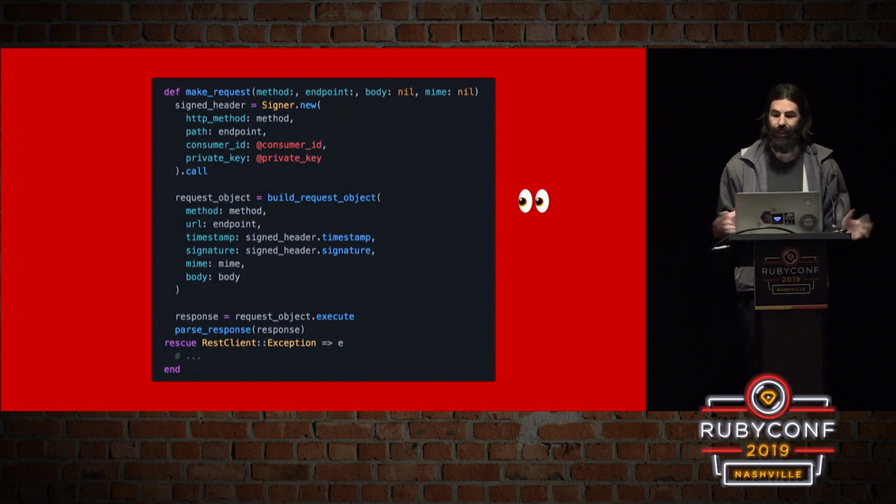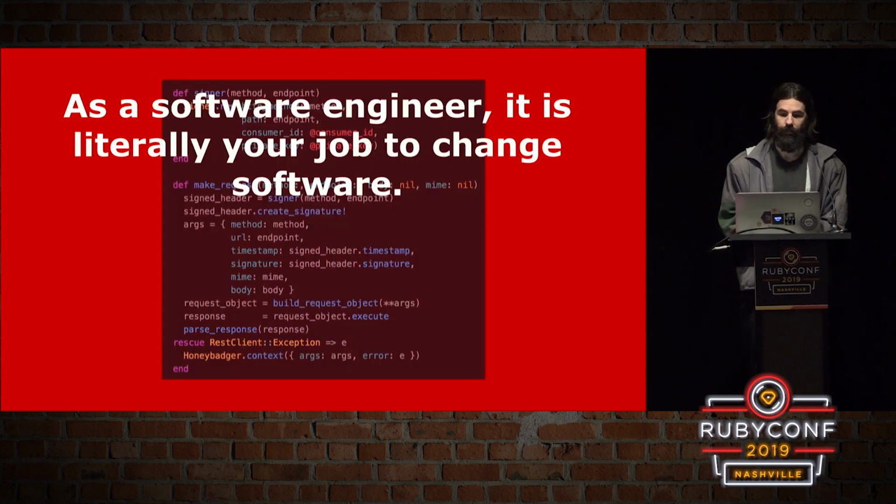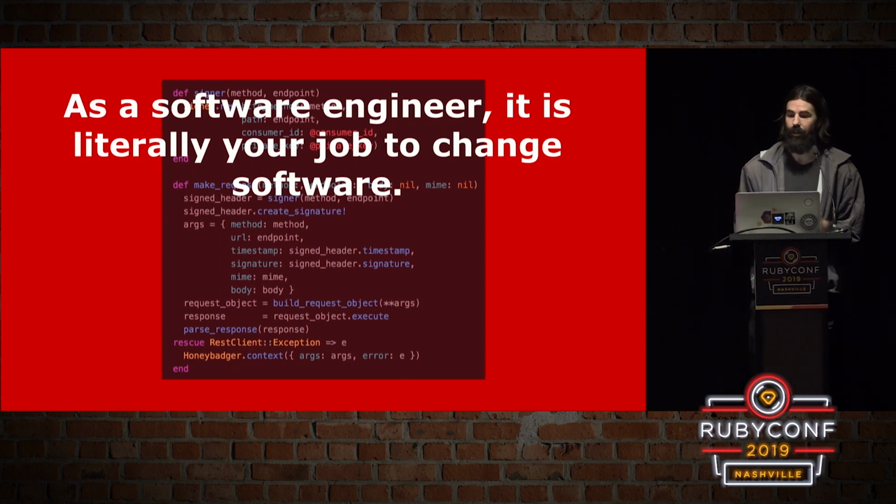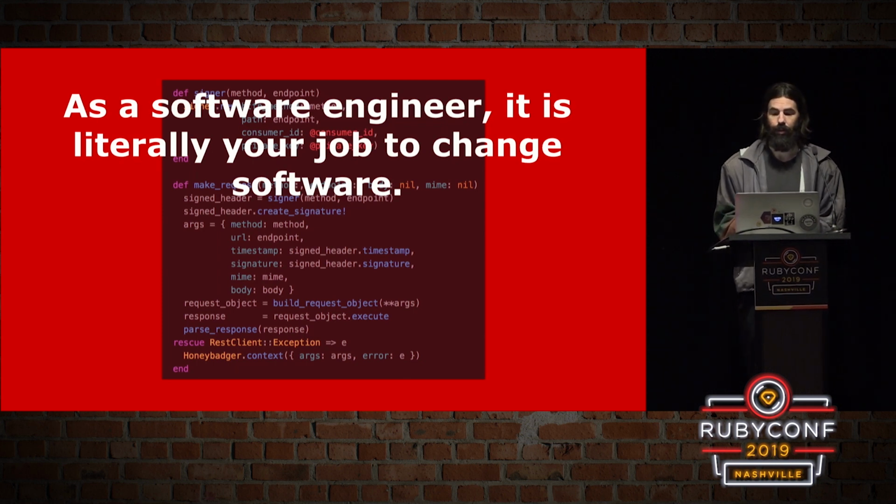There are a lot of places in the code base that are seemingly tied into this one method. It seems pretty crucial to the health of the application, and this speaks to what is probably the real point here. Software is meant to be changed. Otherwise, we'd probably implement it as hardware. If you're a software engineer, it is literally your job to change software. So the need to accommodate change in our code is one of the main reasons we write object-oriented code.